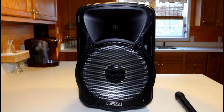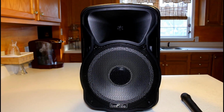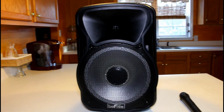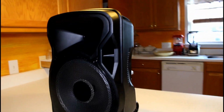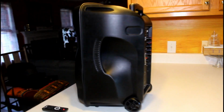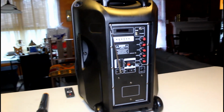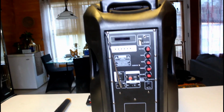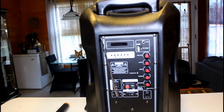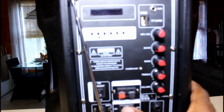Alright, so we're to the point now where we will test it out and listen to the beFree BFS-4400 speaker. So I've charged it. I bought batteries. One thing I want to say, as a side note, is that it does not come with batteries for the microphone or the remote. So I'm a little disappointed at that. Not too much though, but I'm a little disappointed.